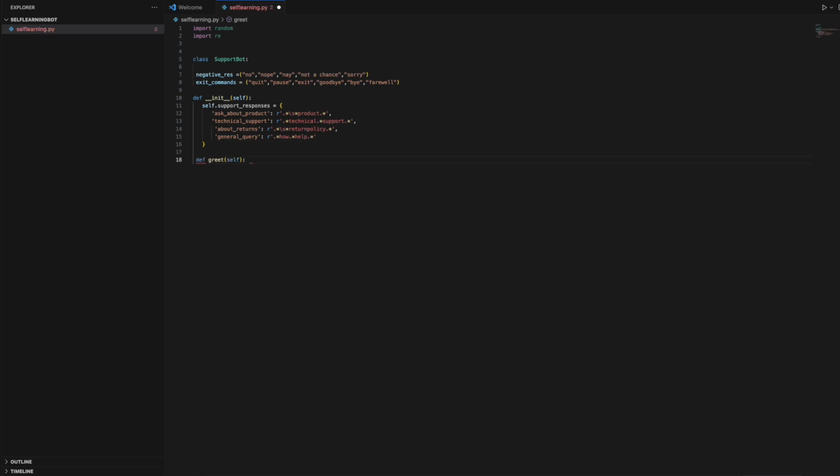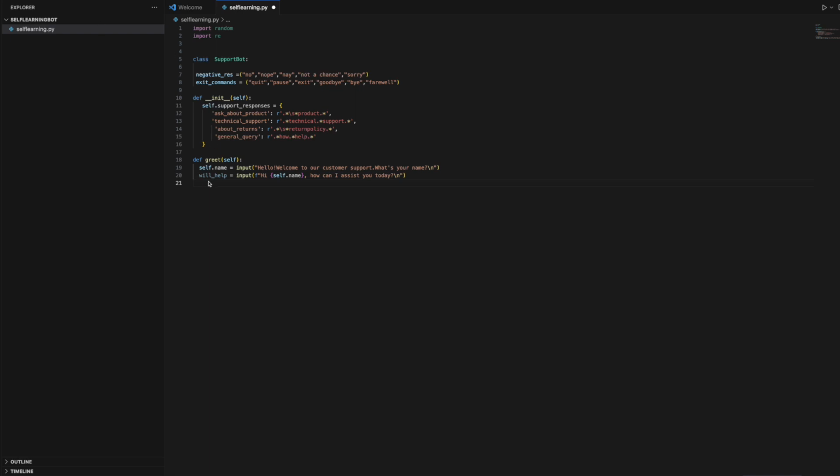Next, imagine you are walking into a store and there are employees that welcome you. In the same way, we are creating this greet function in which we first say, "Hello, welcome to our customer support, what is your name?" and it waits for you to reply with your name. This is basically a greeting function for the robot which we have defined. After that, you tell the employee your name is, let's say, John. Then it asks, "Hi John, how can I assist you today?" and then it waits for your response.